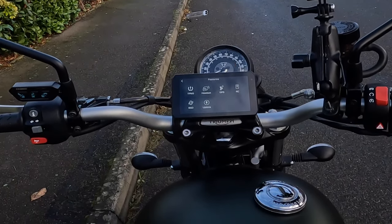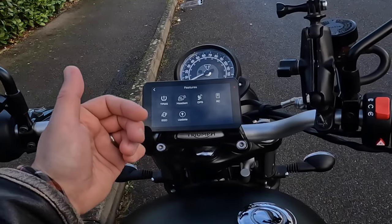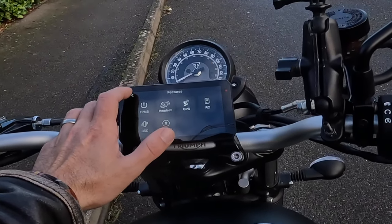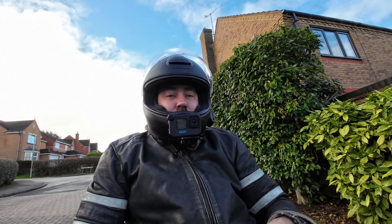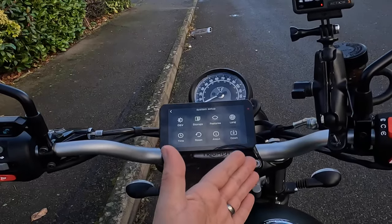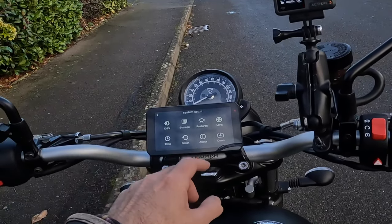Again, all these settings that you're able to change and update when you go through it, that's your tire pressure, your headset, your GPS, your RC, your BSD, and of course you can update the system via Wi-Fi. Lifelong updates, so if anything ever happens to Apple CarPlay or another system where they need to update it, it will be updated, so it will keep working and keep working. Right, you can obviously go through language, features, time, reset, about, and download, and that's for downloading the app.